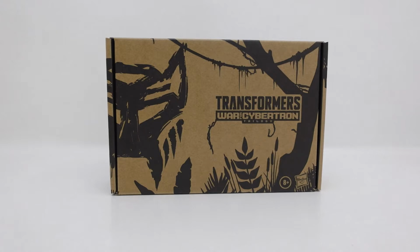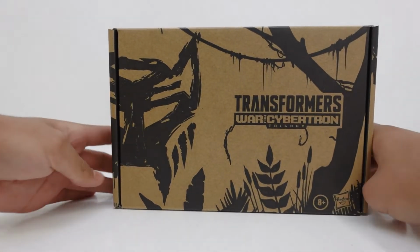It is a direct repaint and carryover from the Kingdom Rectonite, and then it's done in an orange magma color, and it comes with blast effects. So I haven't opened the packaging just yet. I just want to show you how well the packaging looks.